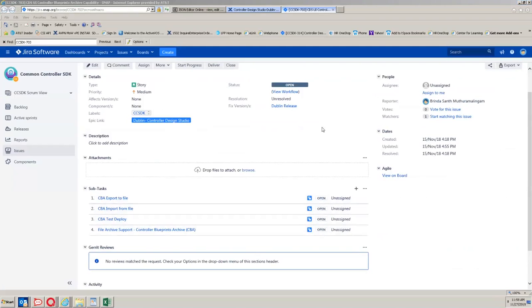Okay, so right now, I guess the CBA import file, that's the one, Arissa, you're working on, right? And file archive support, control blueprint archive.